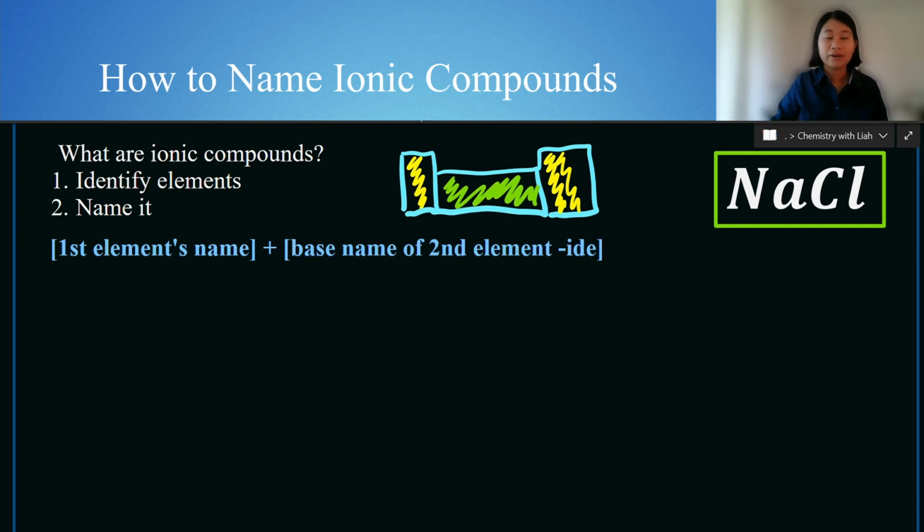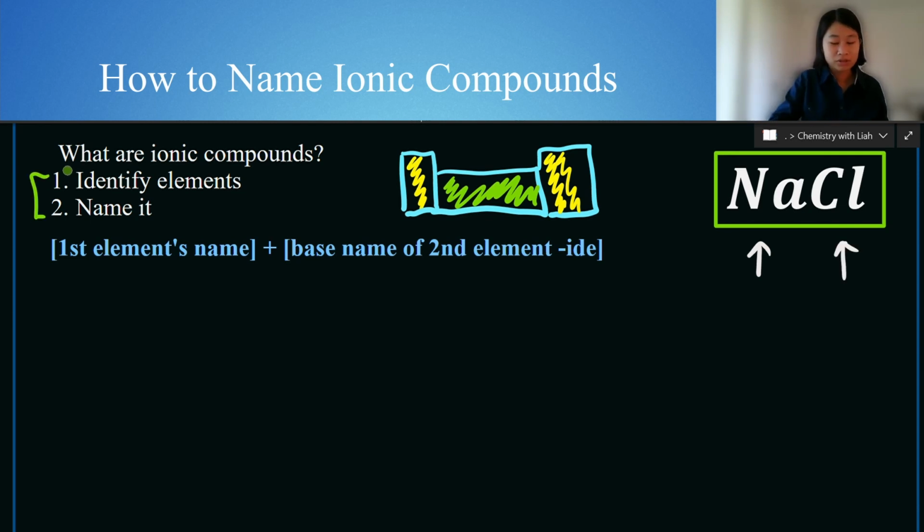Now, let's define ionic compounds. What are they? Well, these are simply going to be compounds made up of ions. Now remember, ions are charged particles. That means we have charged elements involved. And when these charged elements come together, they're going to form an ionic compound. You can also say that ionic compounds contain a metal and a nonmetal. So for these examples, we will see a metal and a nonmetal.